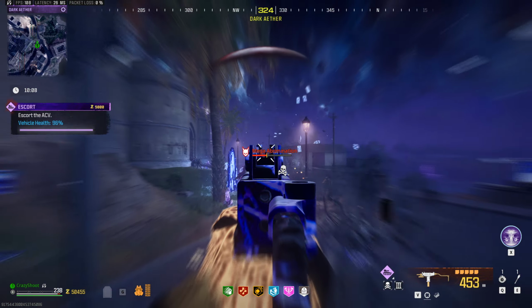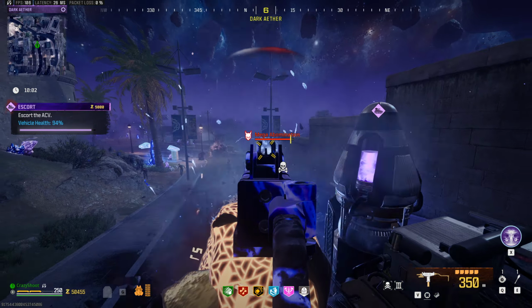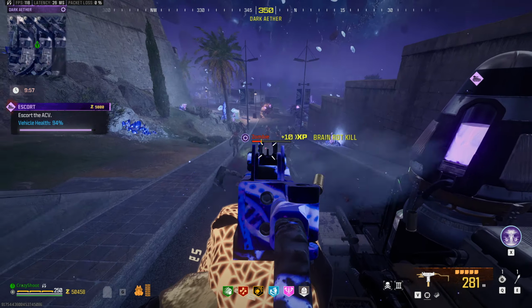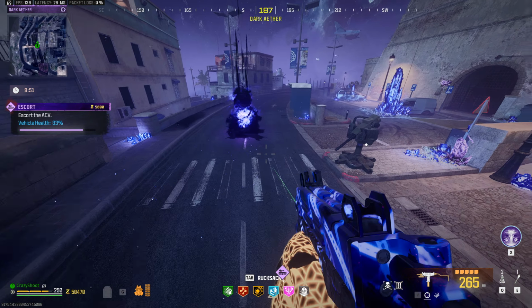But my gun does some decent damage. I don't know if I took down the second head, but... Come on, come on, come on, 94%. We're still good, we're still good. Now the hard part starts. I'm gonna throw another monkey down there. Yeah, there's a turret right here.